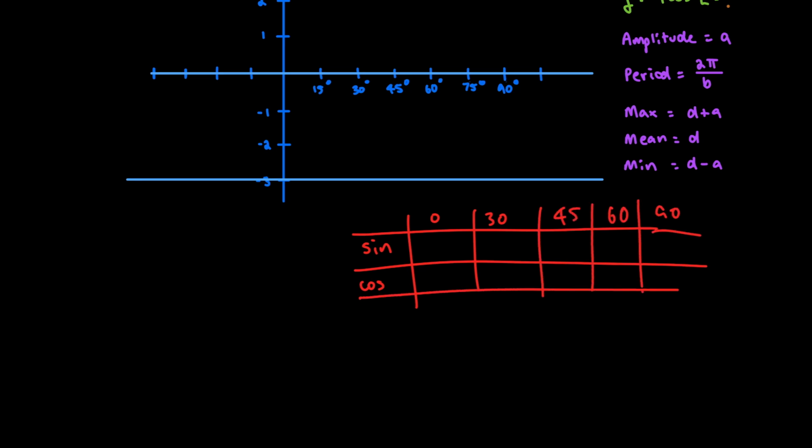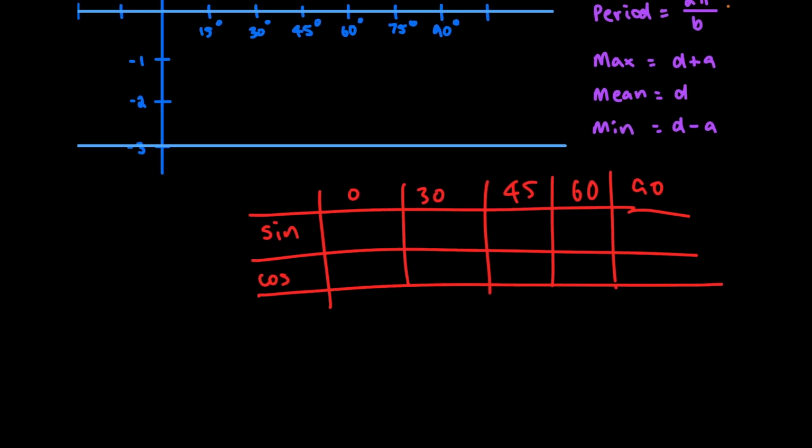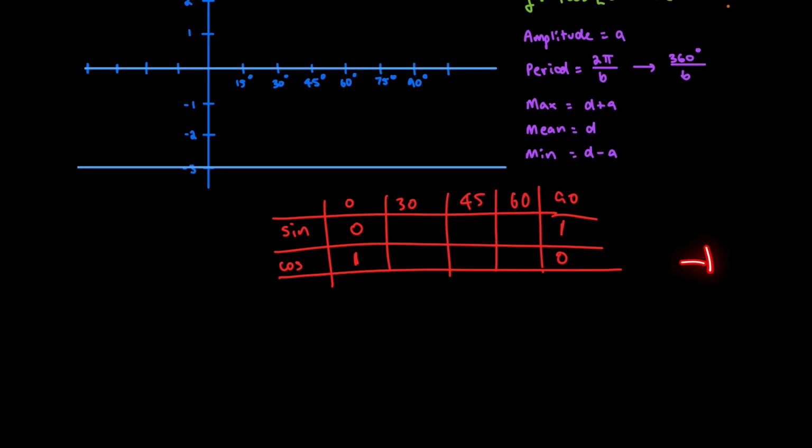If we were to compare the values, we would know that sine of 0 starts at 0 and ends at 1, but the cos of 0 starts at 1 and then ends at 0. So we can see here that the sine graph will start at the mean line and it will go towards its maximum, whereas the cos graph will start at the maximum and approach the mean line, for which then it will go to -1, and then the sine graph will go back to 0.